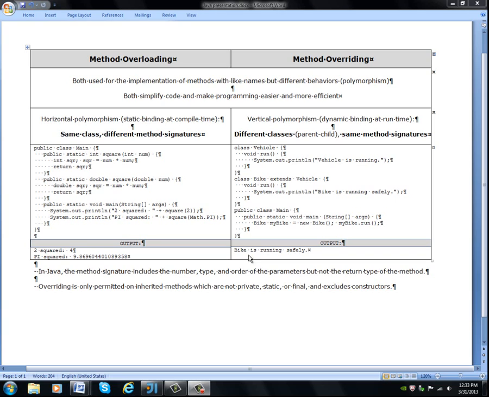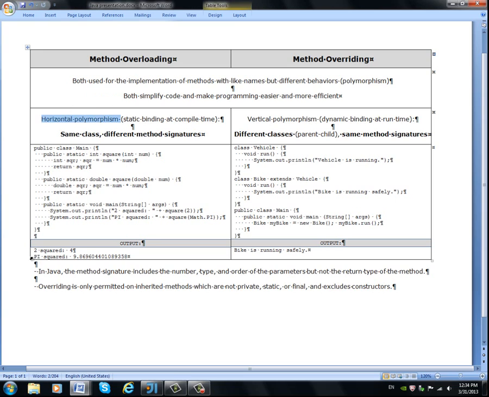Method overloading is an example of what they call a horizontal polymorphic behavior, and the requirement for it is that it's implemented within the same class and that the method signatures used for the two methods are different.